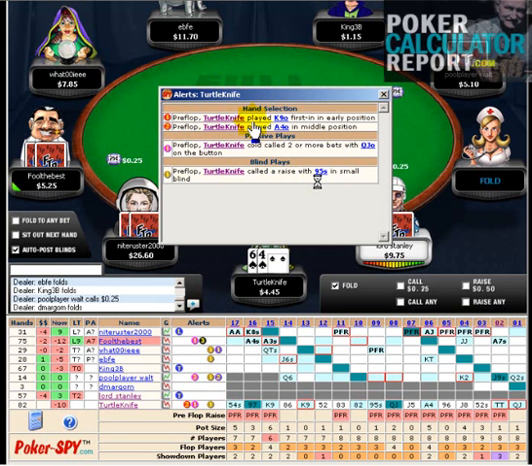Now it says pre-flop, turn life played, K9 offsuit, first in early position. So that's kind of a warning. That's a little bit of a jackal type of play, and we all know that K9's not a great hand, but I came in early position with it, so it's putting a warning there for me. Here's another one. Pre-flop, turn life played ace 4 offsuit in middle position. That's debatable as to how much of a warning that is, but Poker Spy is not really telling you how much it is. It's just giving you a note on that player.